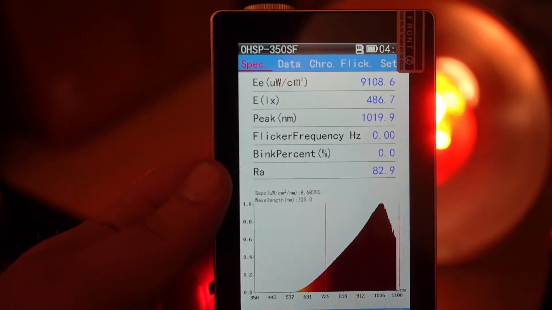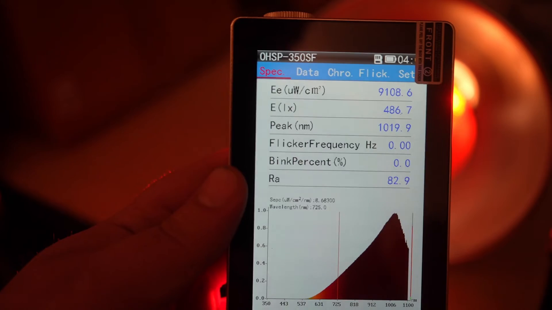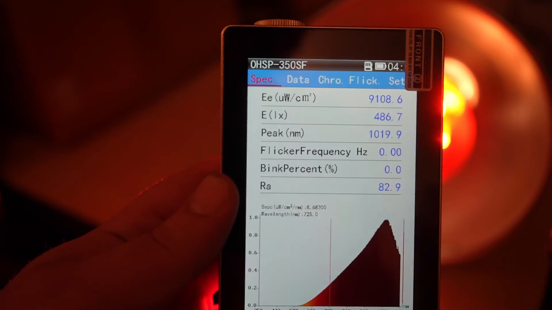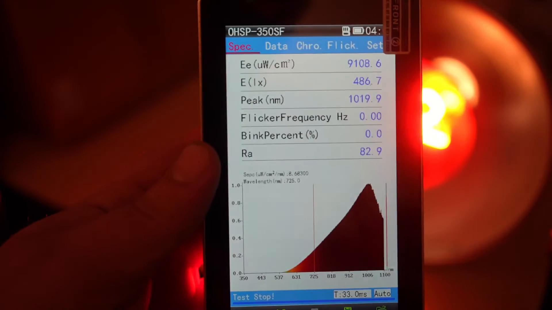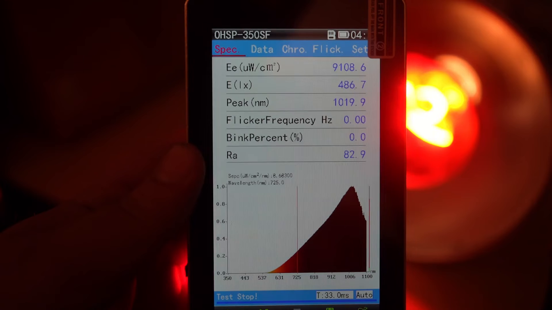So according to this measurement, the peak wavelength is at 1020 nanometers, which is kind of right in that zone of starting in the near-infrared 2 zone. And it's a very broad spectrum, so you can see it continues on down all the way through.